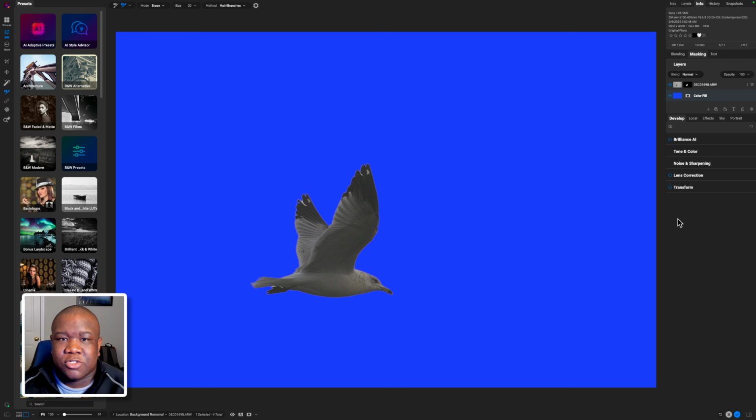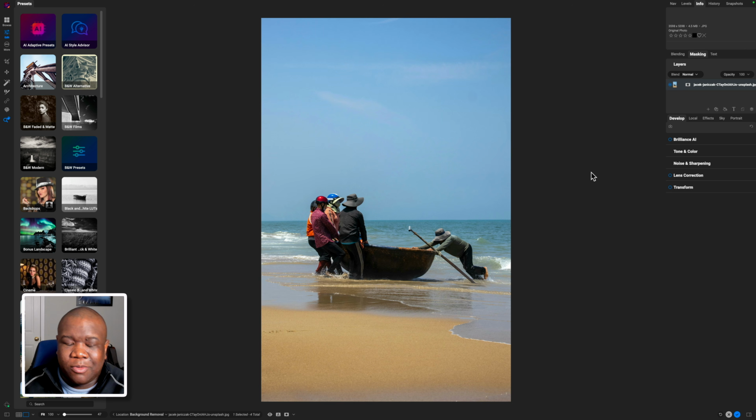Okay. So now that we have the bird cut out, that was a relatively simple background, but I wanted to showcase the concept. Let's go ahead and take a look at how we would do this for a more complicated background. Okay, so here we are on image number 2, and this one has a little bit more going on, but still fairly simple. So let's see if the same steps will work for this image.